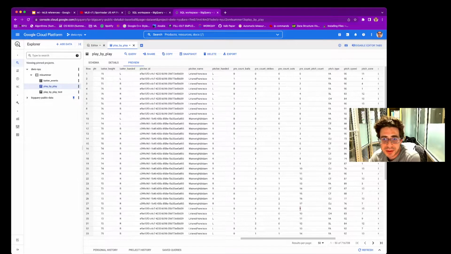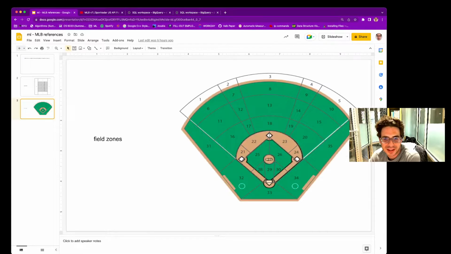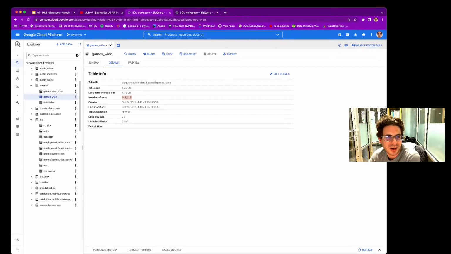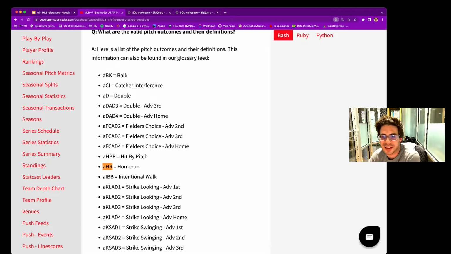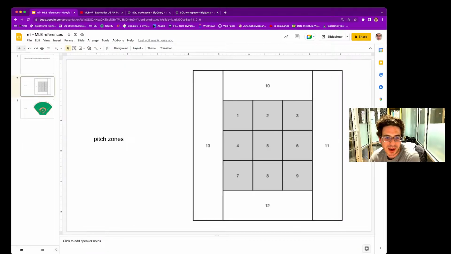You have your pitch types. So obviously, starting the season, first game, first pitch, 90-mile-an-hour fastball. Pitch zone 11. Let's see where 11 is on our little pitch zone reference. 11, I think that must have been inside, probably. I lost it. 11. Yep. And so it was a ball. The next one was a fastball. This was a 4, so that was probably in the strike zone. Yep, 4, so it went opposite side.